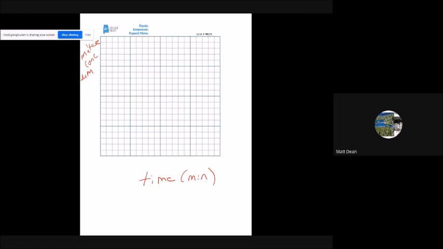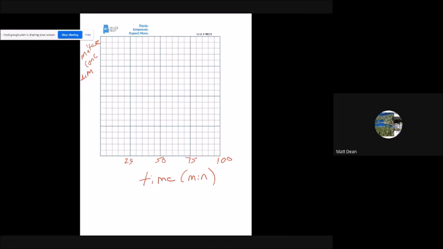All right, and then our numbers, we had 0, 0, we had 10 and 5.1, and so on. So let's see, I've got 10, 20, 30. I'm going to make each one of these little lines be 5 down here on the bottom. So it's going to be like 5, 10, 15, 20. And I'm going to run out of space. So what I'm going to do is just label the big ones. So if this is 5, 10, 15, 20, this is going to be 25, 30, 35, 40, 45, 50. So this is going to be 75, and this is going to be 100. I think that'll work out okay.